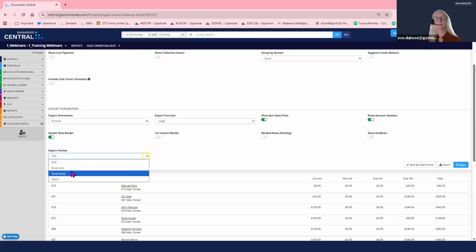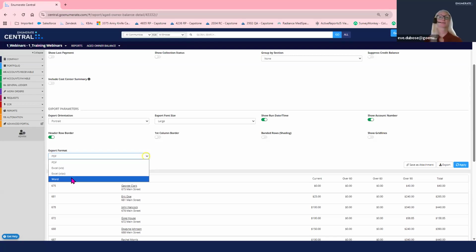I will point out, just because it is allowed to go to Excel does not mean that it will go into what your expectations are of how Excel should digest the data for your usage, but it will absolutely put it into Excel if you're an Excel user. And then we have Microsoft Word. Maybe you want to add something to your report, a disclaimer or some sort of information to it.